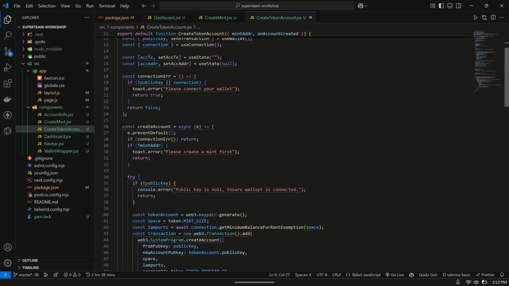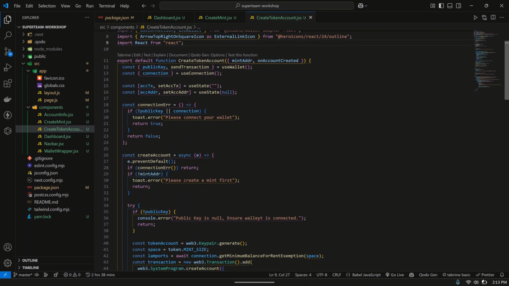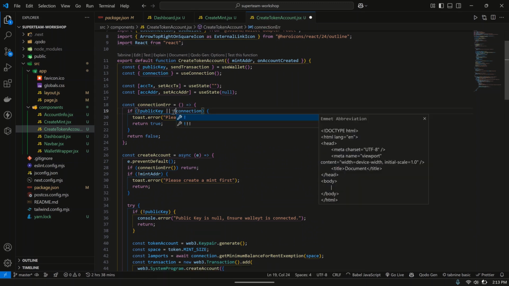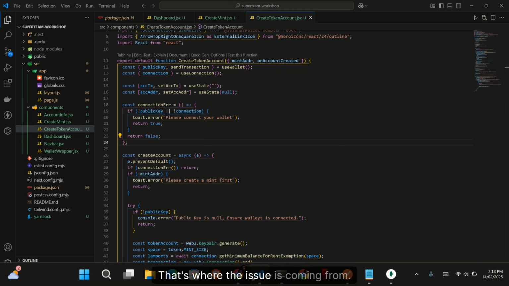Our account is showing we have our token account, our public key. See the error. If there is no connection, see, if there's no public key and if there's no connection, that's where the issue is coming from.